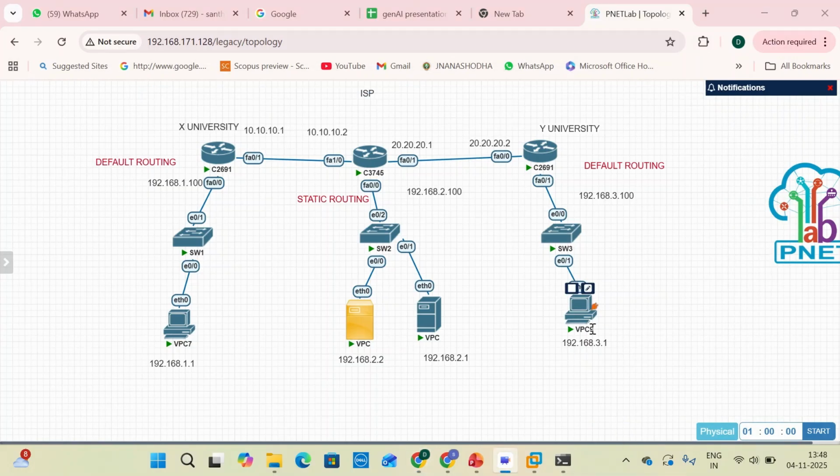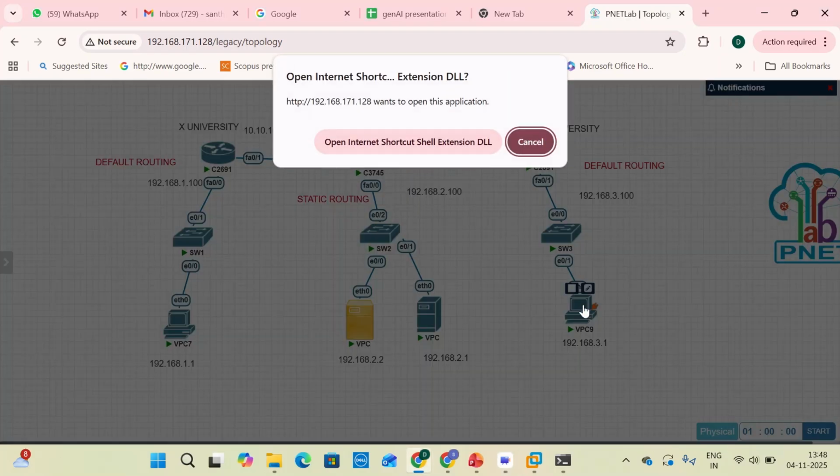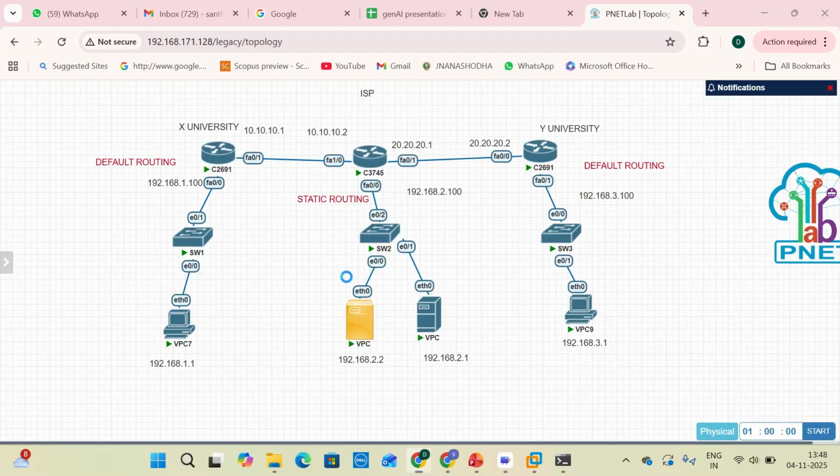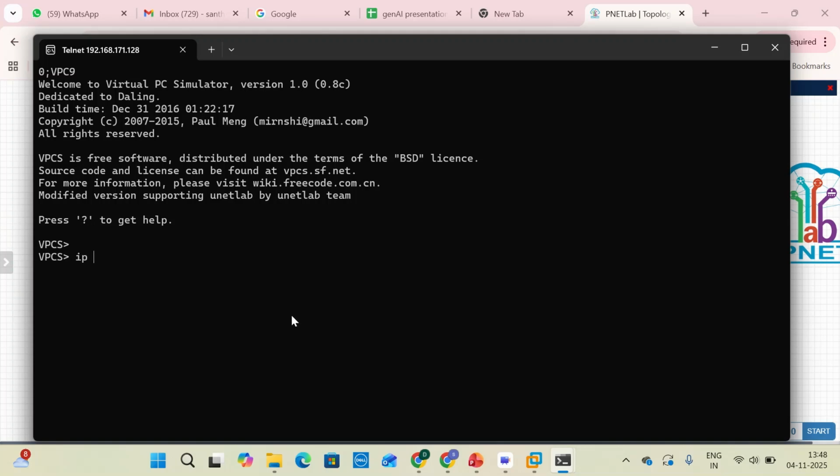So I need to do it for this particular PC again. It is the 3.1 network and then with 3.100 as the gateway. So IP address 192.168.3.1 with subnet mask, the same subnet mask I'm using, so it will be easy for me to remember.